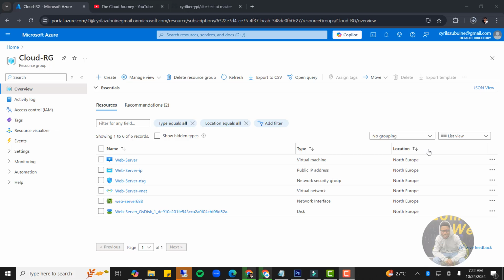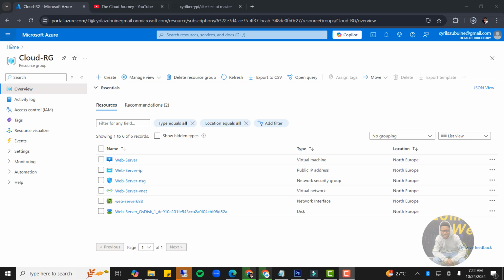But in today's session, we are going to deploy a virtual machine, but this time around it's going to be a Linux machine. And after that, we then create a simple website or maybe fetch a simple website from our GitHub. Then we deploy it in the web server created via the Linux VM.